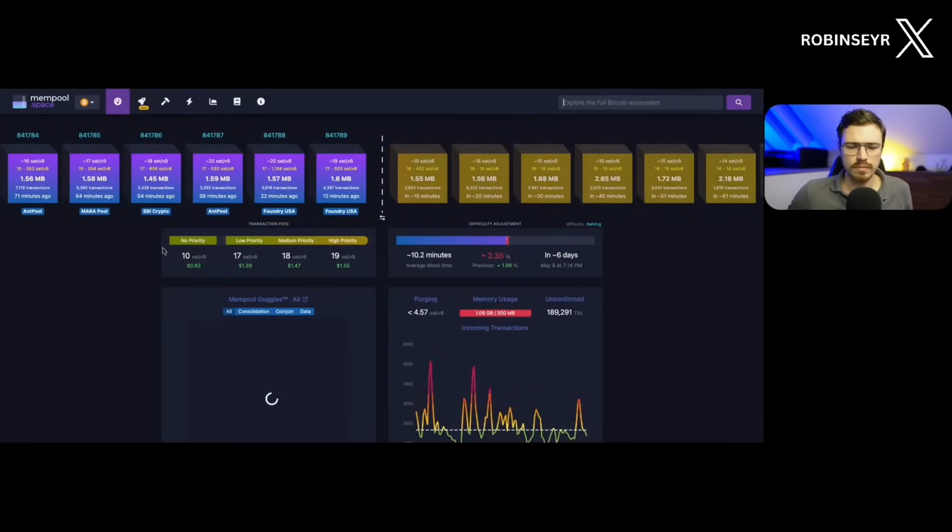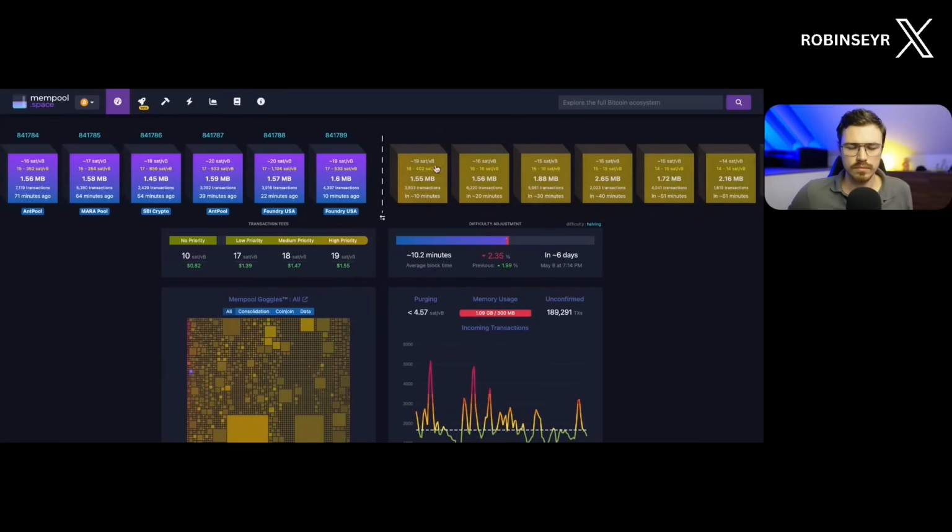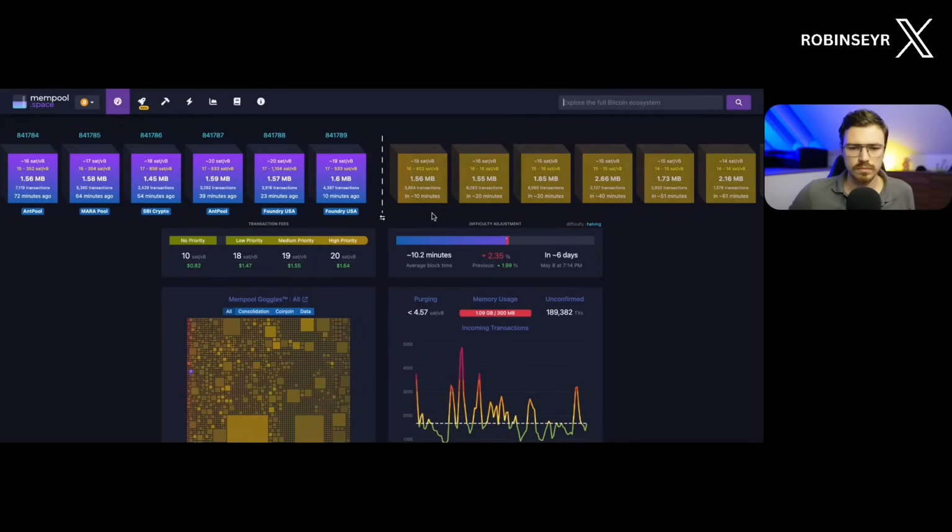So going back to this, we said 16 sat per VByte makes a 2,400 sat UTXO dust, thereabouts, right? If we were to 100x this, if the fee rates were, say, 1,600 sats per VByte, which I don't think is unreasonable, that would make a 240,000 sat UTXO dust. Did I get that math right? Yeah, I think I did. So that's the concern, right?